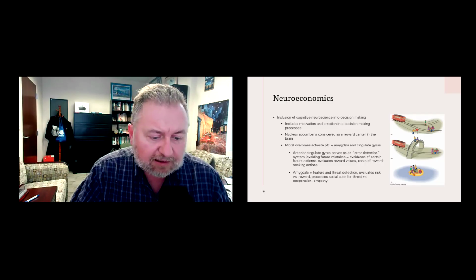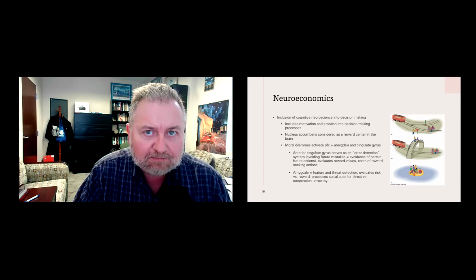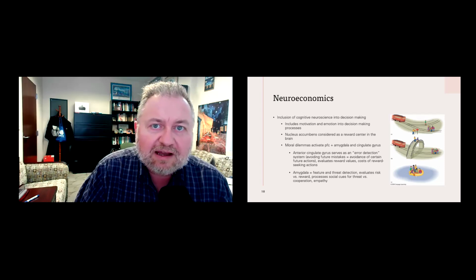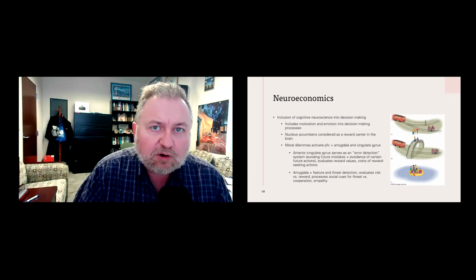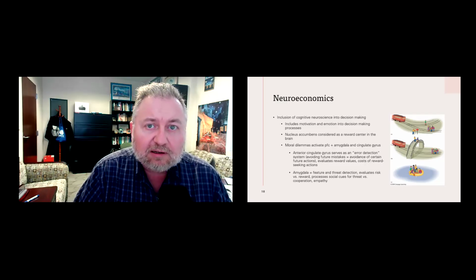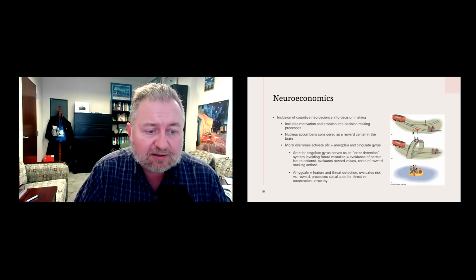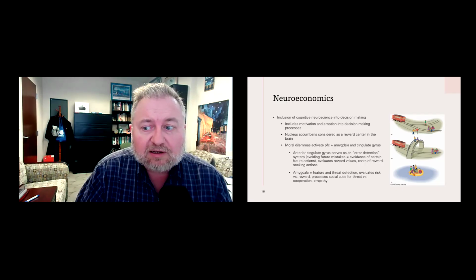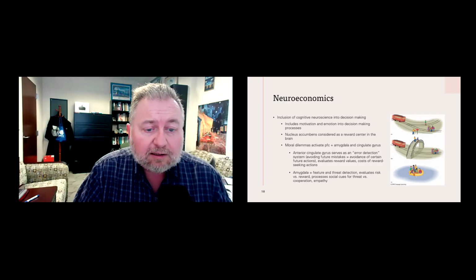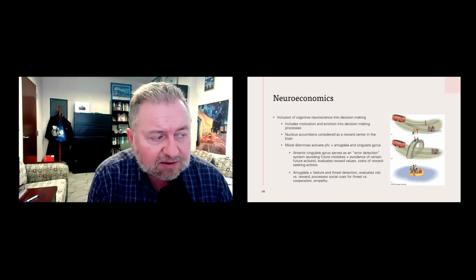So my little soapbox that I'm on right now is that we really probably should try to get away from that perspective and focus more on where the emotional stuff really comes in and what it's doing and why we have it in the first place. It's probably a very ancient part of our brains that plays a pretty critical role in influencing all of our judgment and decision making, and it probably plays a very valuable role in influencing our judgment and decision making. So we should recognize it as such. I will get off my soapbox.